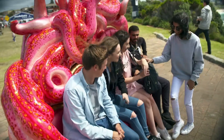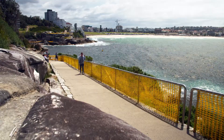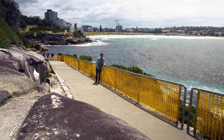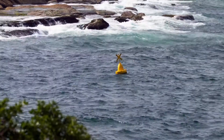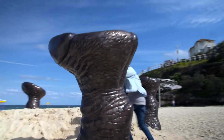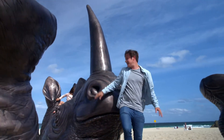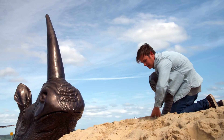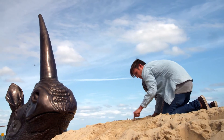Sculptures can be big, but this one is huge — it goes from the point down there all the way up to the point over there. The X right here is meant to make you think and look out to the X in the water. One of the conditions of having a sculpture in this competition is that it has to be interactive, like this big guy. Nathan was here.